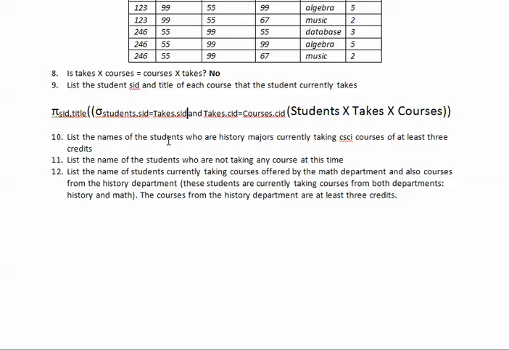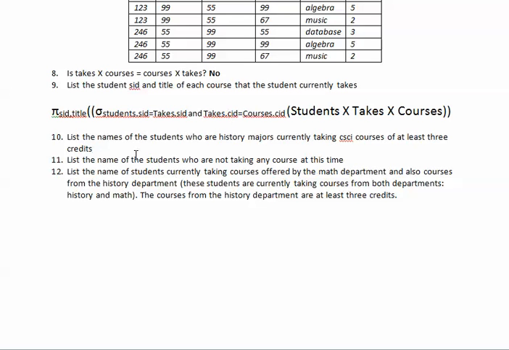So that will simplify things. The same between takes and courses, we can do a simple join there. I just needed to show an example using the Cartesian product to illustrate, but I usually don't solve the exercises using the Cartesian product.